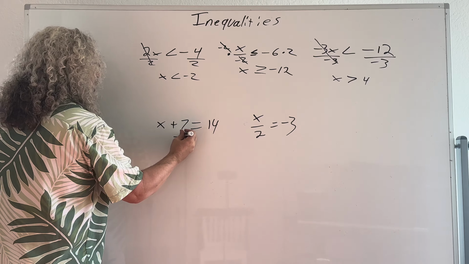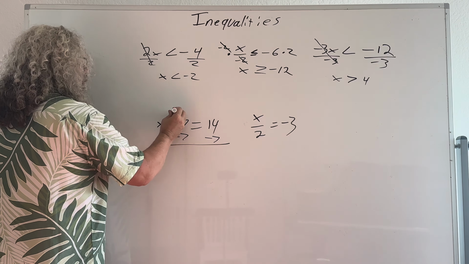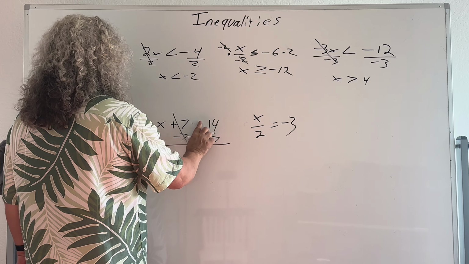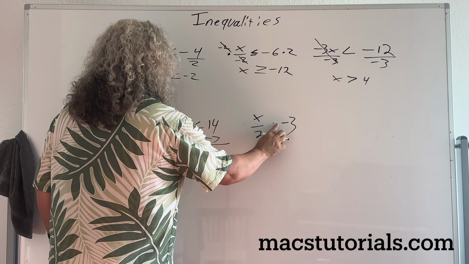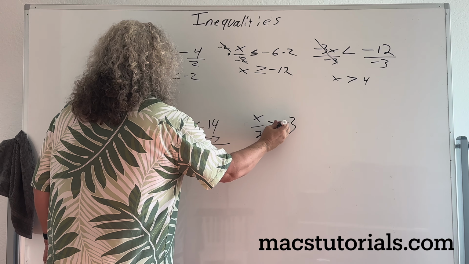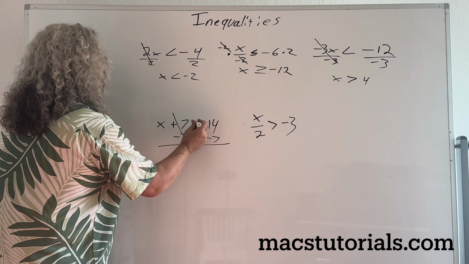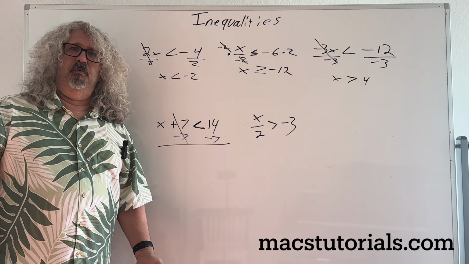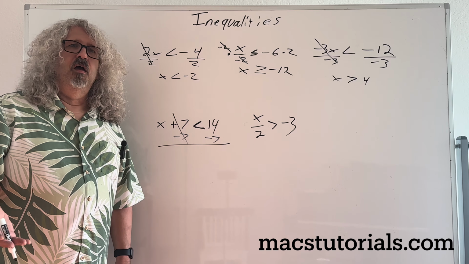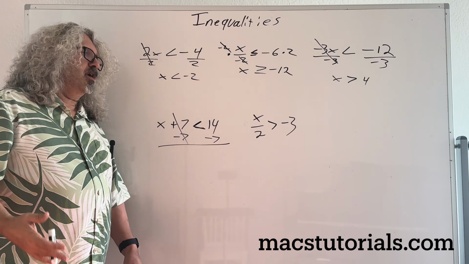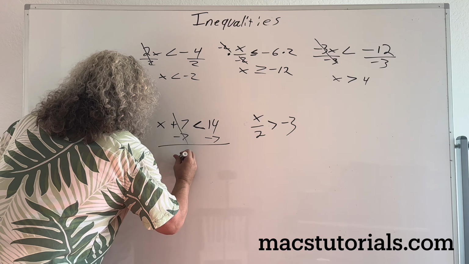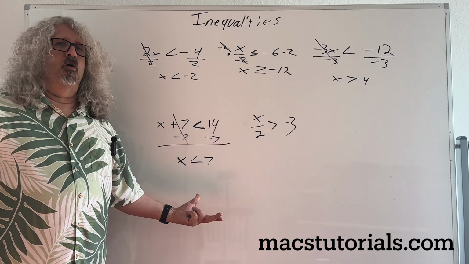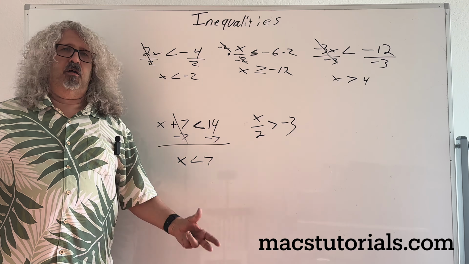Let's go to this one. Oh, now I'm going to subtract the 7 from both sides. Oh, look, there's my negative number on both sides. So do I flip? Well, how about I make this an inequality first? Sorry, let's call that less than. Got a little crazy right there. Okay, so let's call that less than. Make that more of a point. Well, I have a minus here and a minus here. Do I flip? No. Why? Because I'm not multiplying or dividing. I'm just subtracting. You can subtract all you want and you don't have to flip anybody. As long as there's no multiplication or division, you're not going to flip.